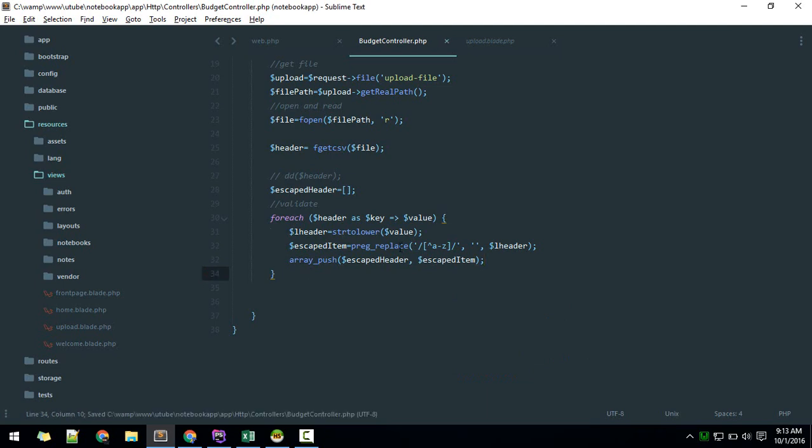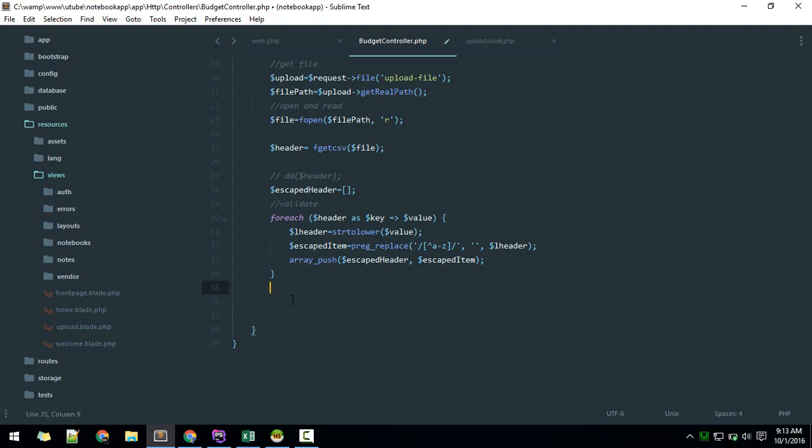Alright, that should do the work. We can check that by dying and dumping this escaped header. Let's check that. Yeah, now we are getting that array with the escaped items.